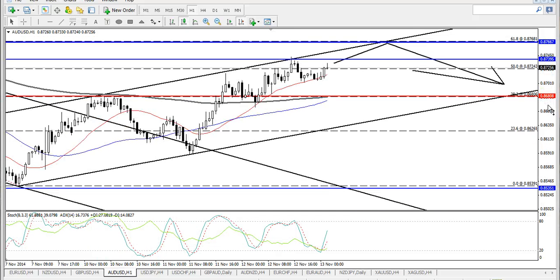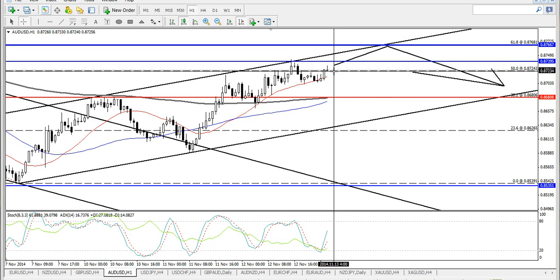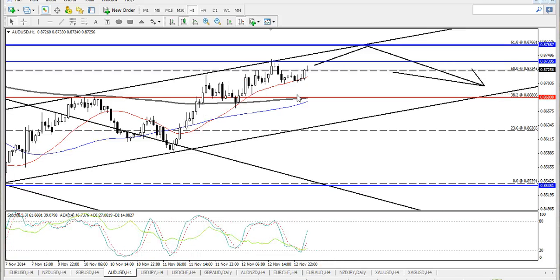If you were to short this pair, right now it's a good price, and probably set your stop loss above the retracement level of 61.8%, in case it retraces further back to that level and you do not want your stop loss to be triggered at or slightly below this level. So it is preferred that you set a stop loss above 61.8% if you were to go short for this currency pair.